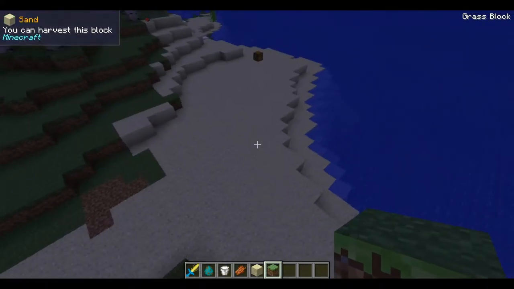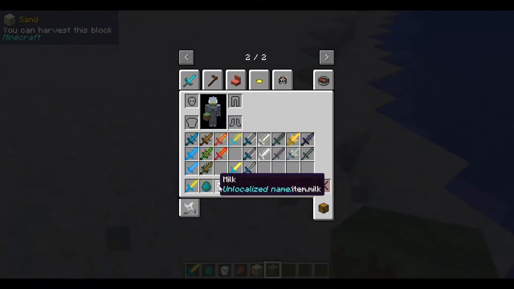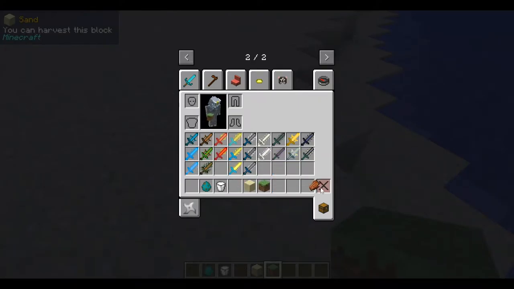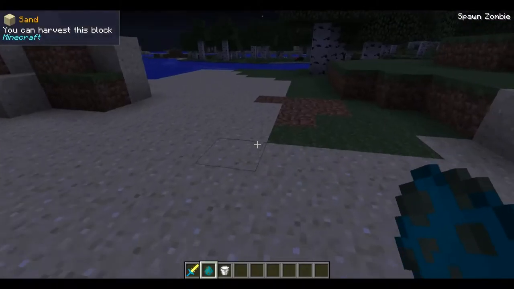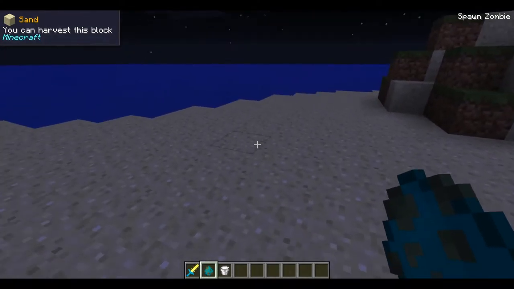Okay, finally, that water noise is over. Oh, and I didn't even need to drink milk to get rid of the speed effect. So now this is where it gets really powerful. The Thunder Zeus sword. And this sword is not to be taken lightly. No way.